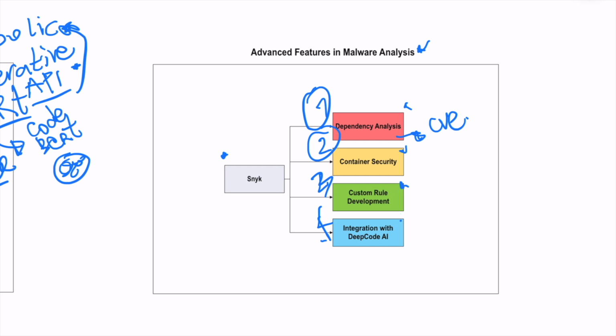And then moving on to the final one, the fourth one, Snyk and DeepCode. So here we use Snyk, here we use DeepCode, it's the same. I guess eventually at some point they're going to merge into one name. But both of them work in tandem to provide a holistic analysis. DeepCode AI focuses on the code base itself, and Snyk extends its analysis to the broader software ecosystems.